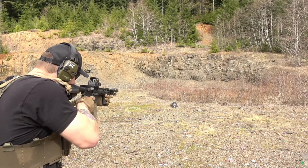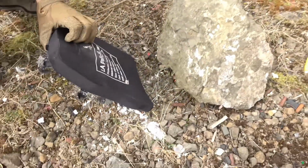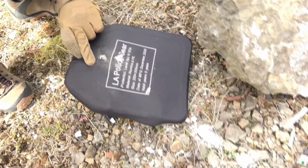With an ESAPI plate, there are videos online on YouTube where they'll shoot multiple rounds into a ceramic SAPI plate. Even in my videos, when we had an LA Police Gear ceramic plate, we were hitting it with a lot of rounds. It just shreds it, dude. Damn. Oh, is that it? Yeah, so you got a little bit of the bullet coming through.